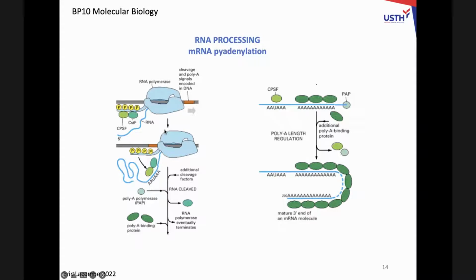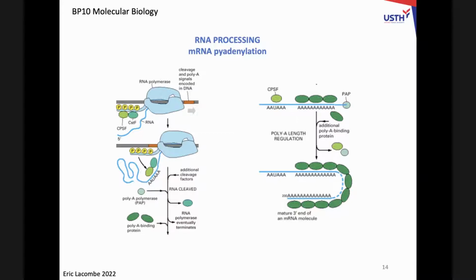So do you see the difference between the termination of POL1 and the termination of POL2? Conceptually, that is completely different. Do you understand? Okay, so remember, this is why I showed you POL1 before. POL1 stops because of a DNA sequence that is recognized by a protein. POL2 stops because it transcribes a DNA sequence into RNA, and it is the RNA sequence that is going to be responsible for the stop of the transcription and the subsequent addition of the poly-A tail.